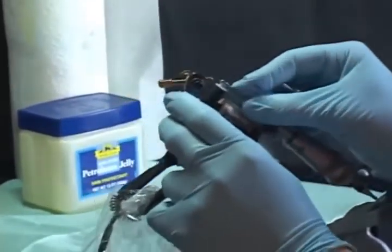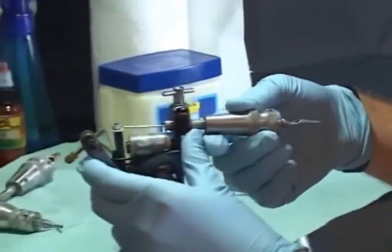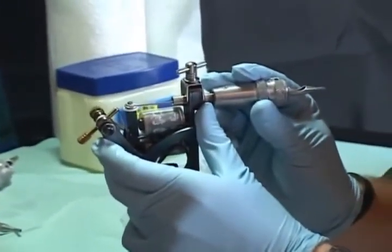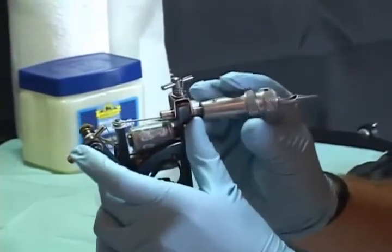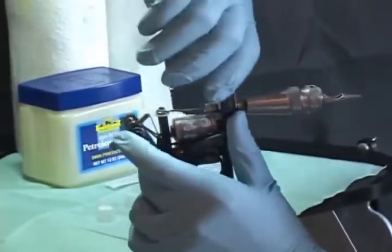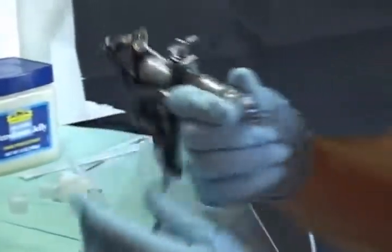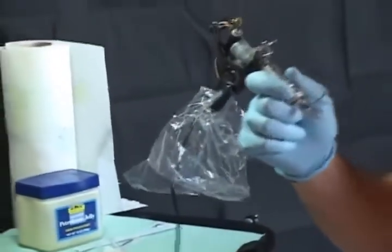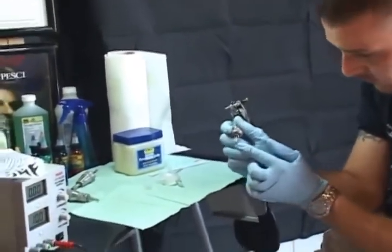Get that pushed on there firmly. Get everything placed into place. Remember, you want it to come out about the length of a piece of paper when it's not in motion. Tighten it down. Adjust. And when this thing is at its full motion, it'll come out the length of a nickel.